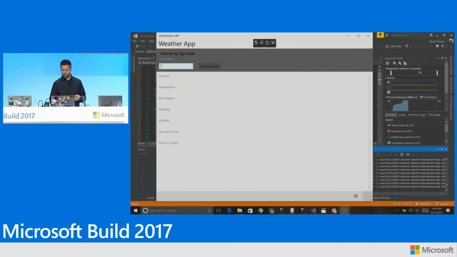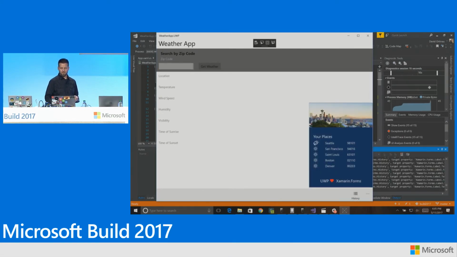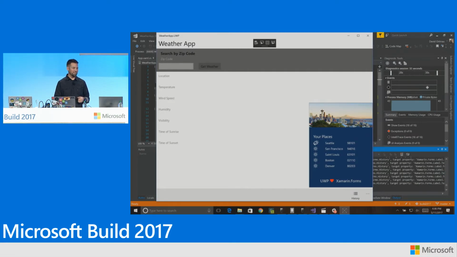All right. Very similar to what you already saw, right? The difference is down here in the corner, I have this little button, which has my history. Woohoo, look at that. That little guy, that beautiful little thing with the picture and the list and the icons, which is a custom font, by the way, UWP, Hearts, Xamarin Forms. That is a shared Xamarin Forms page being used across native UWP, Xamarin iOS, and Xamarin Android.